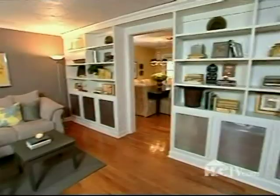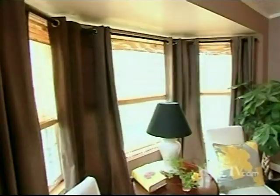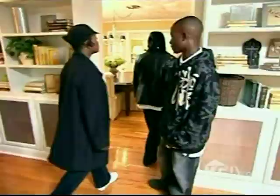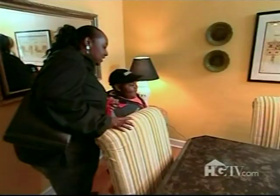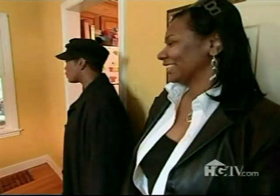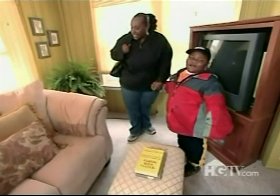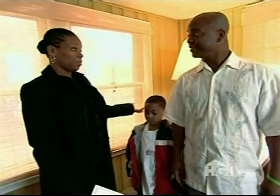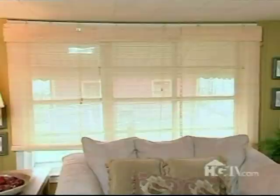Oh, this is nice. Look at the bookshelves — I like it. Yeah, we have a lot of books so this would fit well. Look at this big table — we can all sit here: grandma, the niece, all of us. It's nice, it's roomy, it's bright. Now this is the room right here — it's gorgeous. This can be an additional room, a playroom, or a den. This is very cozy; the colors give you a nice warmth. The backyard is what's going to tell me, because I have children and I want to see them when they're playing. You can see them playing back there from here. So this could be it — it could be it.